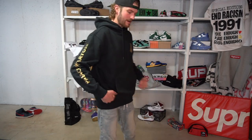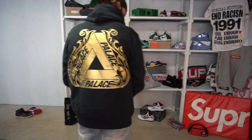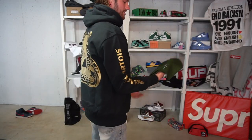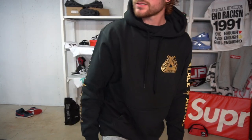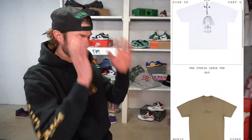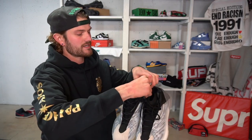Let me know what you guys think about these graphics and that big gold bold graphic on the back, and also what you think about this Cactus Jack beanie. I thought it was just a dope little piece I could grab — wasn't too expensive. The other stuff from the ID collaboration was kind of weird and I thought, do I really want to spend my money on that? Am I actually going to be wearing it? Sometimes it's okay just to say no and skip, because there's going to be more drops in the future. There's really no use in beating myself up about not getting certain drops. You got to learn how to deal with yourself and handle it. Mental state — got to stay on top of it.